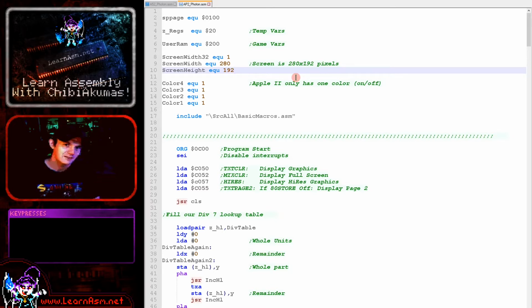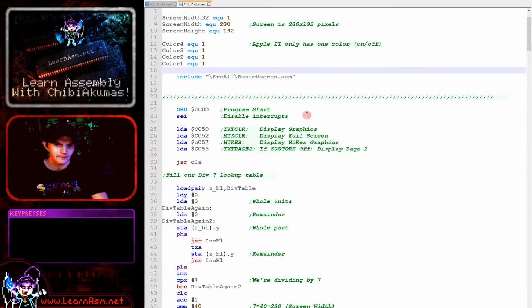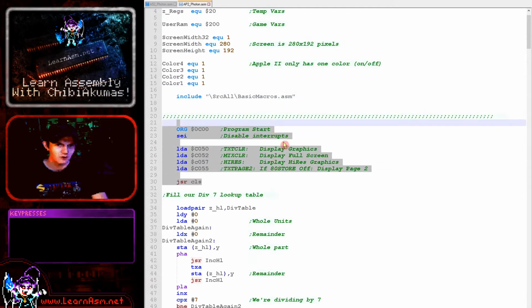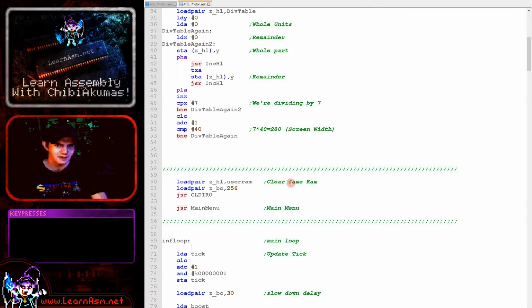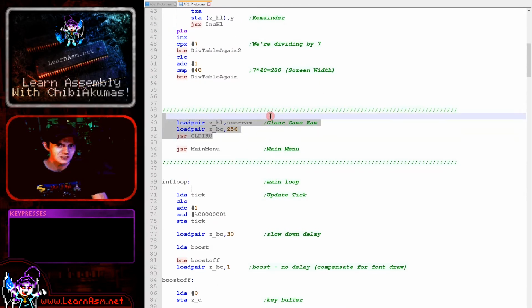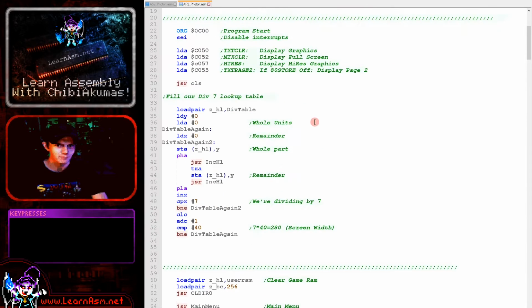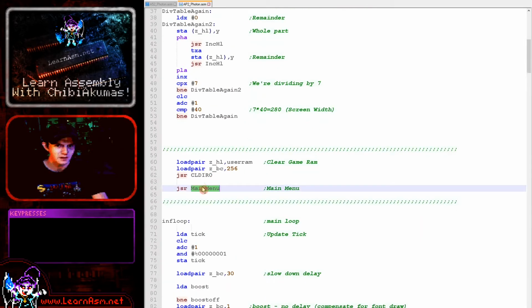So our screen size is 280 by 192, and as I say, I'm just treating this as black and white. Now the game supports up to 5 colors, a background color and 4 others. In this case we haven't got any, so we're just mapping them all to color 1. The game will work just fine like that. And then we've got some initialization for our screen mode here. I'm going to skip over this because we're going to discuss it in just a moment. We're initializing our memory. We need about 256 bytes somewhere. We're defining them just here. That's our game memory, showing the main menu, and here is the main loop.